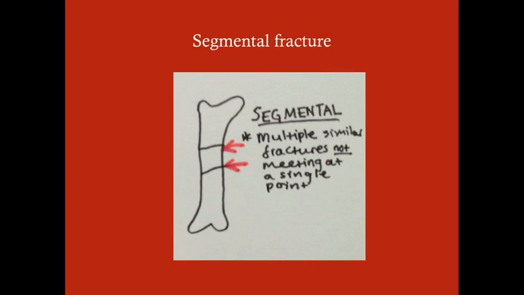Now a segmental fracture, now we're getting into the more complex fractures, for lack of a better word, where you have multiple fractures on the bone as opposed to just one line. So a segmental fracture occurs because you have multiple similar fractures, not a single point of fracture that radiates out, which we'll see when we compare it to the comminuted fracture. So something, for instance, a car accident that puts multiple different stress points on the bone, multiple traumas to your femur or your humerus, for instance, it can cause two transverse fractures, or it can cause two oblique fractures, or it can cause a spiral fracture and a transverse fracture. The fact is that you've got multiple fractures on the same bone, and that causes it to be broken up into segments, and that's where we get the word segmental fracture.